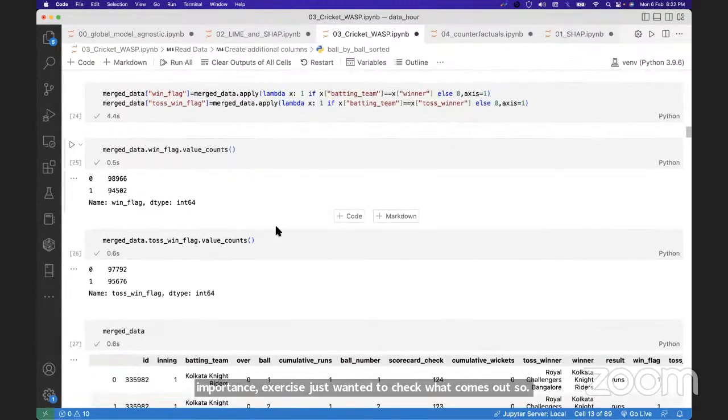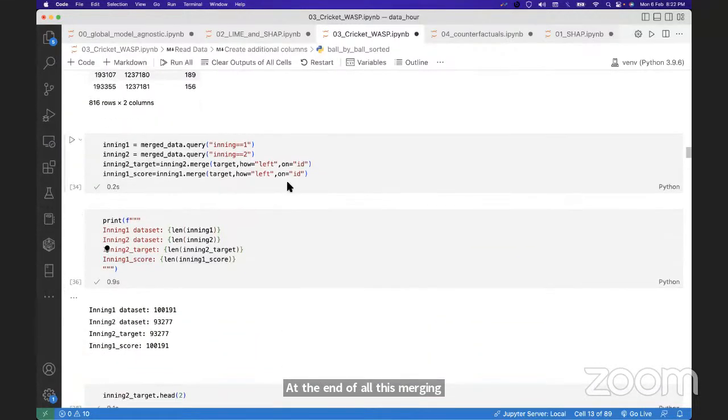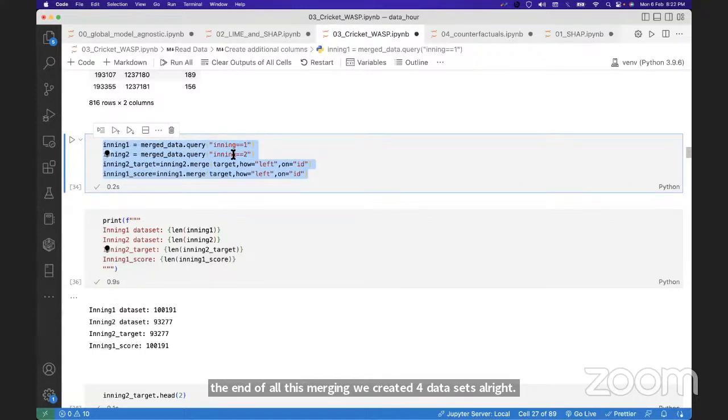At the end of all this merging, we created 4 data sets. One is for innings 1. For the win predictor, we need to segregate innings 1 and innings 2, because in innings 1 we are not chasing a target. We could combine them, but to understand the models better, the target variable would not be present for innings 1, whereas it would be present for innings 2, and that would dictate how the players play innings 2. Even though they could have accelerated, they may choose to pace out their innings. So there will be 2 models for the win predictor and 1 model for the score predictor only for innings 1, because in innings 2 you're chasing a target, so having a score predictor doesn't make much sense.